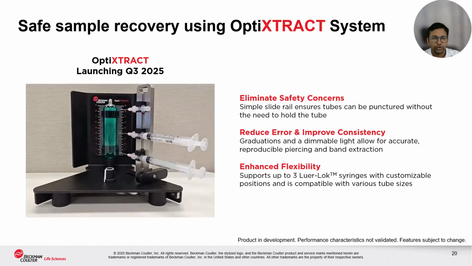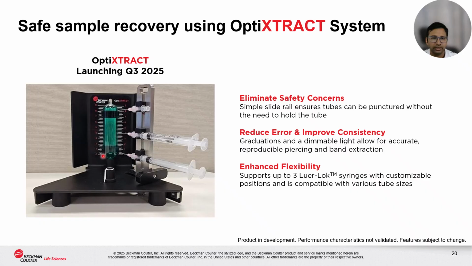So in this last slide, I want to share a glimpse of what we have on the horizon. The OptiExtract tool to address a key pain point in sample recovery that Shawn talked about earlier in the webinar. So the OptiExtract is a simple tool for the mounting, illumination, and syringe injection into the ultracentrifugation tube for extracting your bands. And so what you will do is you'll take your tube, you will mount it using these brackets. These brackets are different for different tube sizes. You are able to measure the band position using the scale for consistency.